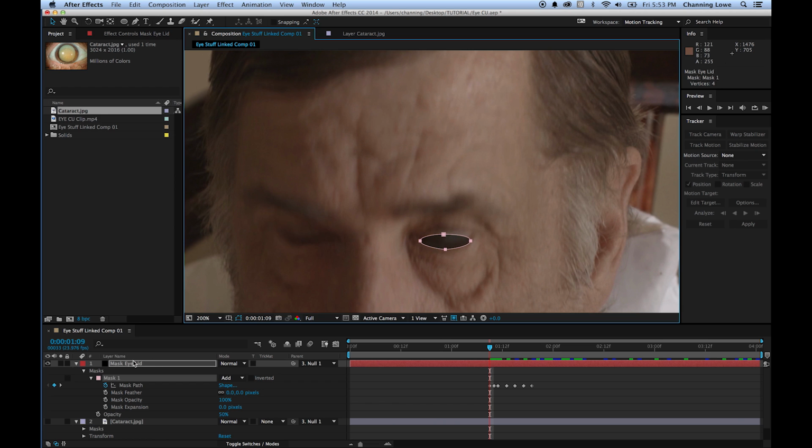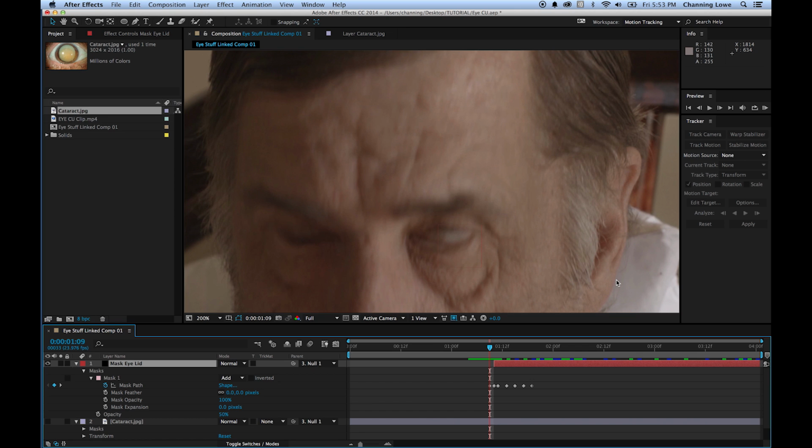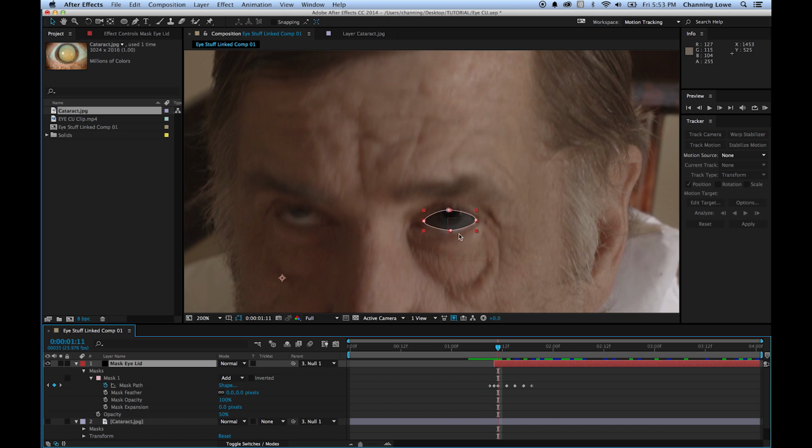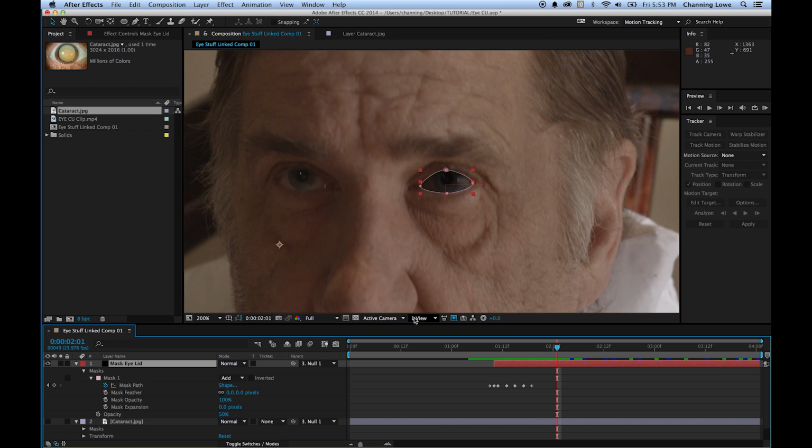So I'm going to go down to my mask eyelid. Move down one, and I'm going to shut it off right here by holding Option and left bracket key. It creates an endpoint on my mask right there. Now watch as I go one frame up, it's gone, and right there where he opens his eye, it's there. So now it animates with his eyeball, locks to his eyeball.